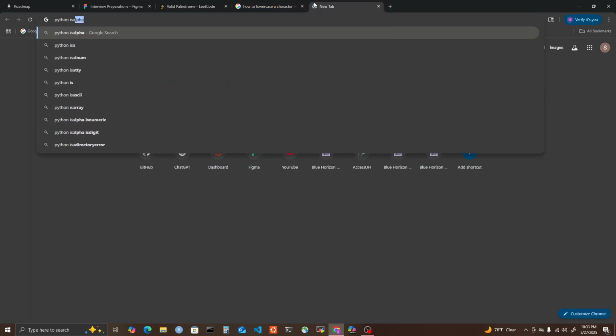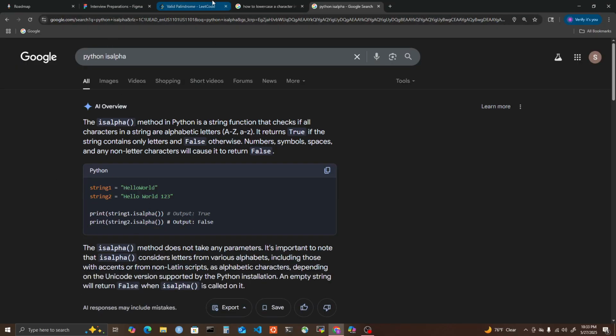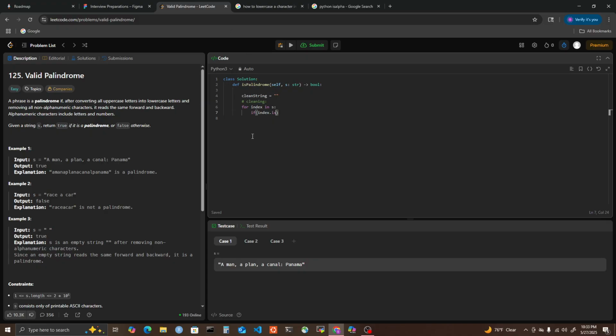Python is alpha, alright, dope, love it. Oh man, I need to stop with these parentheses. So if it is an alphabet character, then I'm going to say clean string plus equals clean string plus index dot lower.